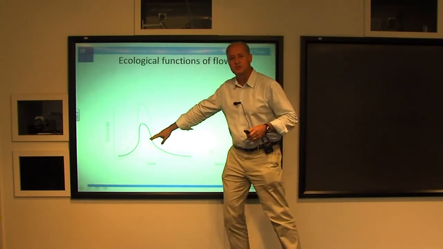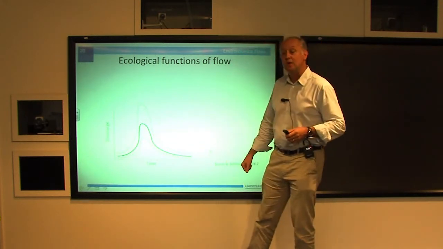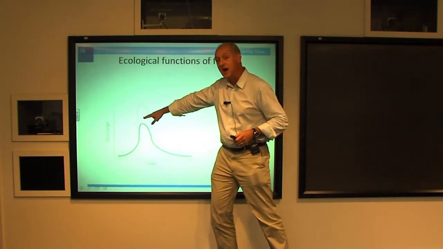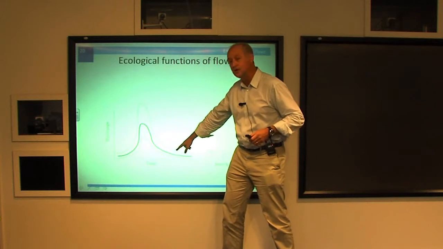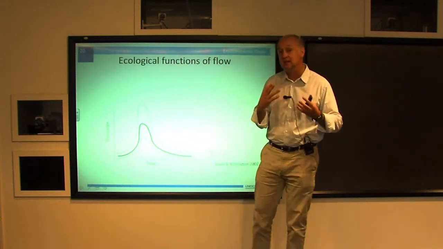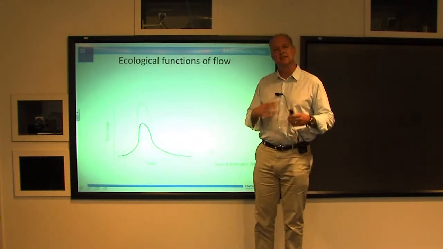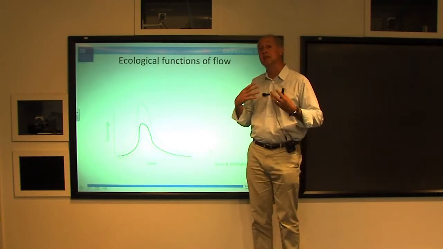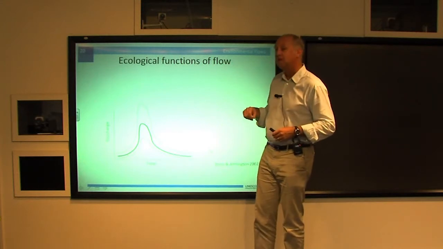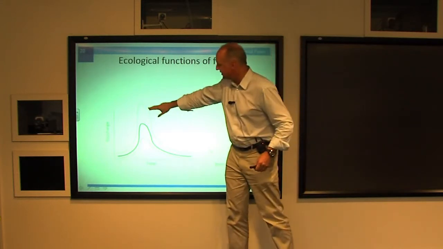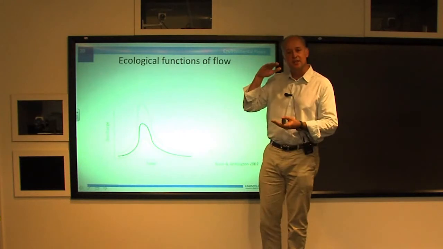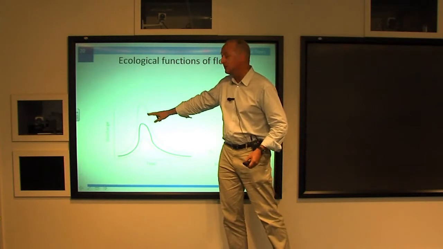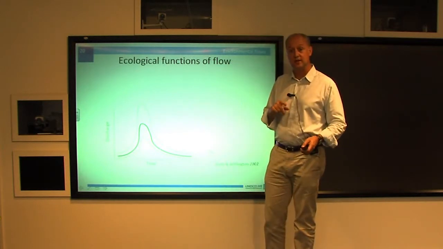Here we have the simplest representation of a flow hydrograph. With low base flows, we enter a period of higher flows, and eventually those flows drop again. This might be an individual event, but more likely this is a seasonal pattern. In this particular example, think of it in a seasonal flow regime fashion. The dotted lines give us a sense for the range of variability in what those flow levels might be from one year to the next.